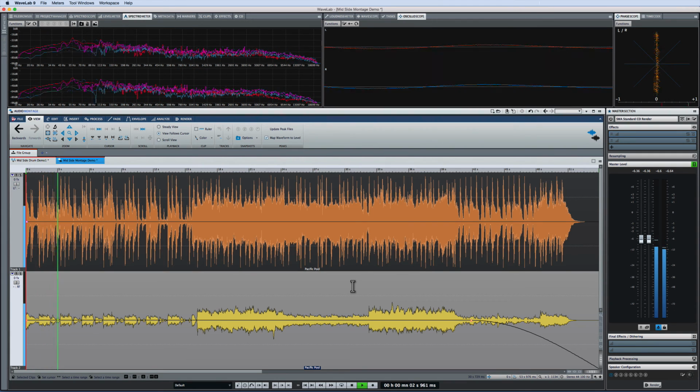Like any other processing technique, as mid-side editing becomes a bigger part of your workflow, you'll want to be able to monitor your output with respect to mid-side as well as stereo. And WaveLab 9 has this capability built in. If you hover over this icon, you can see that it allows you to access the audio monitoring options. And when you click it, this menu appears with dozens of metering options, including the ability to monitor the mid and side channels independently.